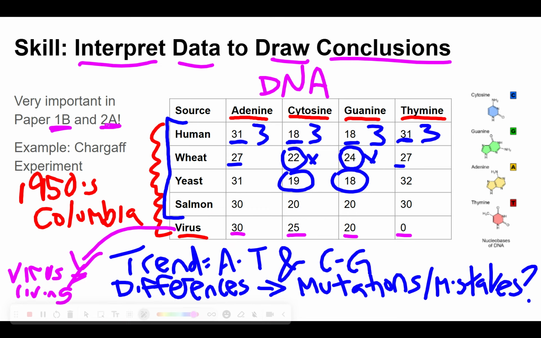In a Paper 2A, which is where it would more likely come up on an SL exam, because you're not explicitly taught this in the SL curriculum, you could be given this data as an unfamiliar data set and just asked to interpret it: what's going on here?